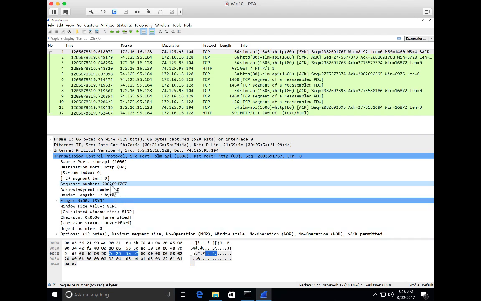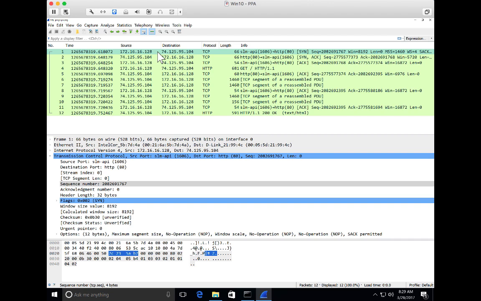Now in this case, we see what our initial sequence number is, and we see we have an acknowledgement number of 0, which is what is to be expected on the first packet in this connection. Now if I scroll down to the second packet, you'll see we actually have sequence numbers and acknowledgement numbers both. Now there's a sequence number here because we have two-way communication, right? So the recipient is actually sending its own sequence number, but what we're going to be concerned with is the acknowledgement. So if you look here, our acknowledgement number ends in 1768. If we go back one, our sequence number is 1767.